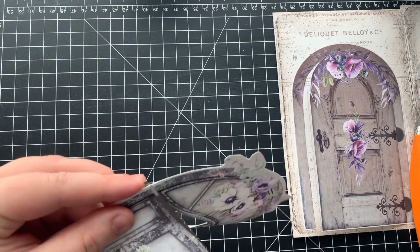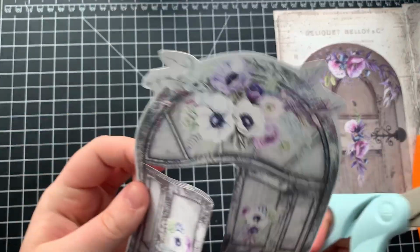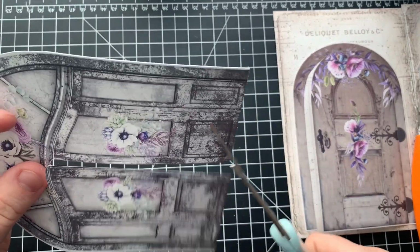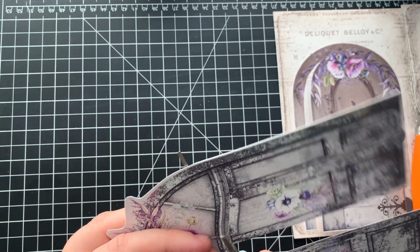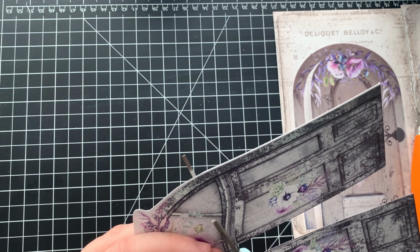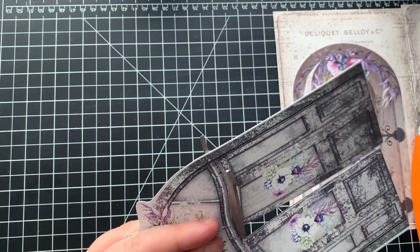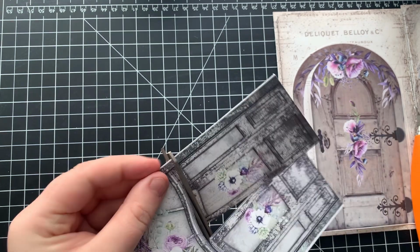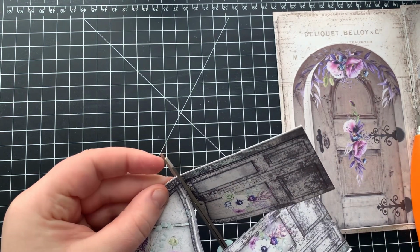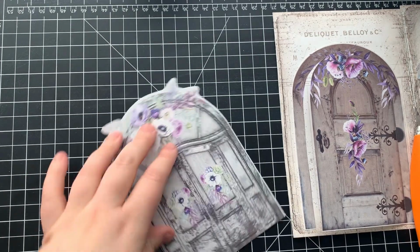So to start, we're just going to cut straight down the middle between the doors, and then around the tops of each of the doors, sort of where the frame of the door would end underneath this lower arch. Just careful not to cut the frame.